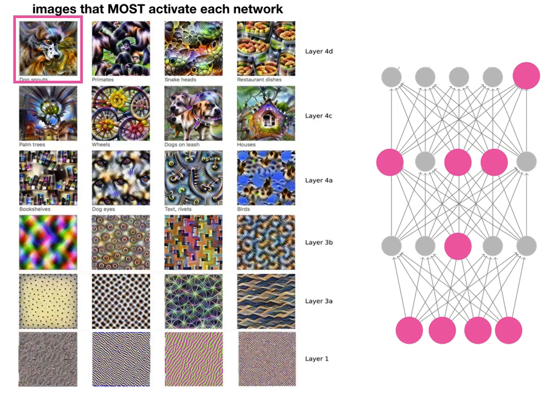Looking at it top to bottom, bottom to top, you see it starts with these really simple, fine-grained patterns, at the very bottom level a little bit more organic looking, sort of zebra-esque. A little bit more ridgy things, some swirls, some dots, some polka dots. And you can picture how maybe those filter together. If you combine some of the swirls, some of the concentric circles, and some of the things that look a little more like fur, you can see how those might combine into the dog eyes one.